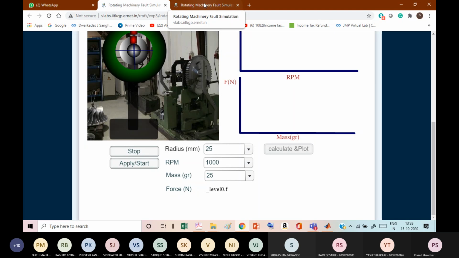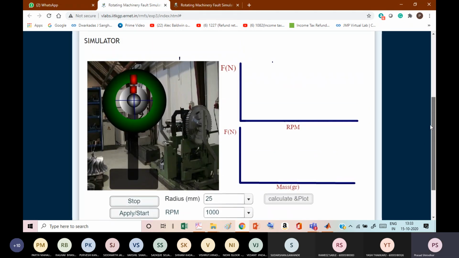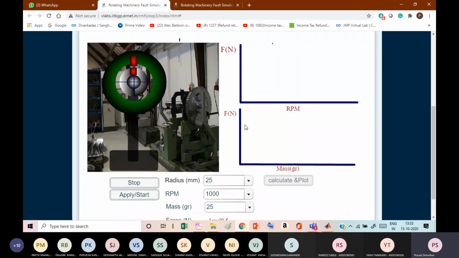So do we have to plot both the graphs of RPM and mass for both the cases, or one for each? No, see, in this case, the FN versus mass graph, there is no variation there. It is just vertical as mass is kept constant. There is an increase in the RPM for each step. So that graph is not much.